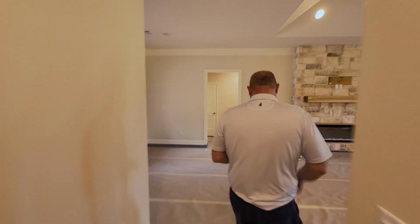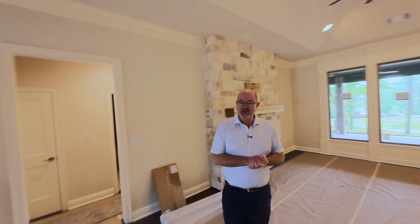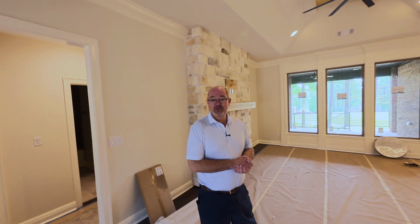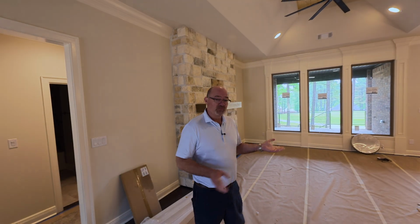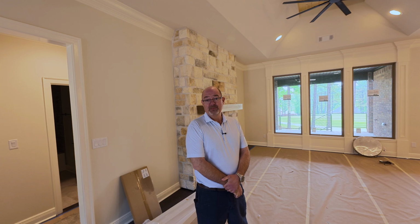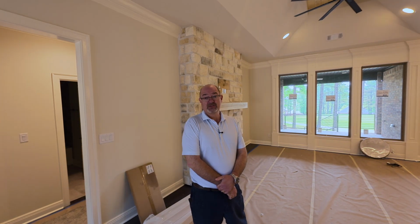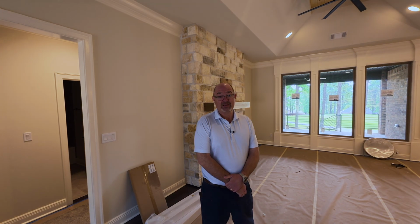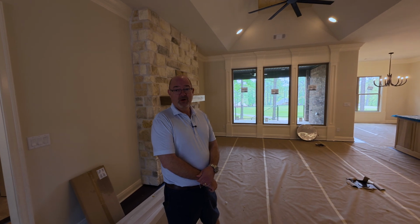Well, this is just one of the models. I thought it was a good one just to show some of the stuff that we do every day here. Of course, we go down to smaller homes, could be 1,400 square feet or so, and up to large custom ones, over 5,000 feet. And this square footage was again what? About 2,150 on this one right here.